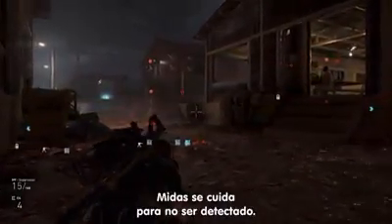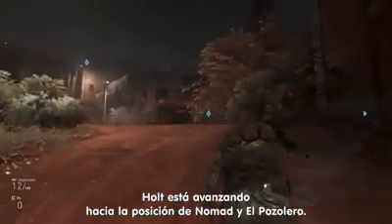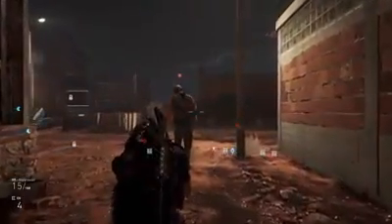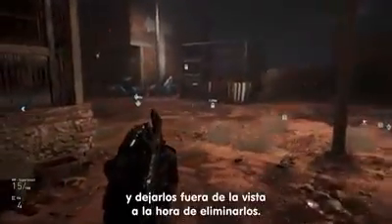Back to Midas, who's keeping a low profile to avoid being detected. Holt is making his way towards Nomad and El Pozolero's location. Making sure you don't leave bodies to be discovered is key to preventing the camp going on full alert. You can grab and drag your enemies away from the patrol path, so when you knock them out, they're out of sight.